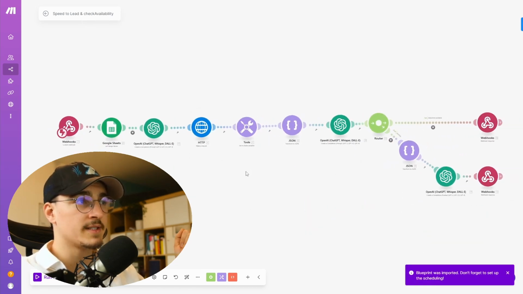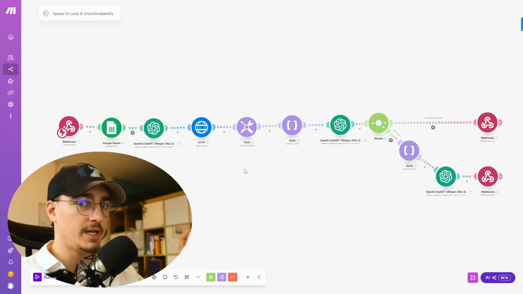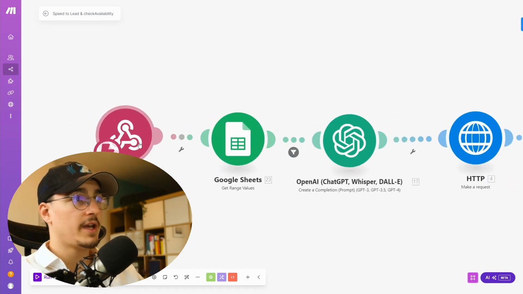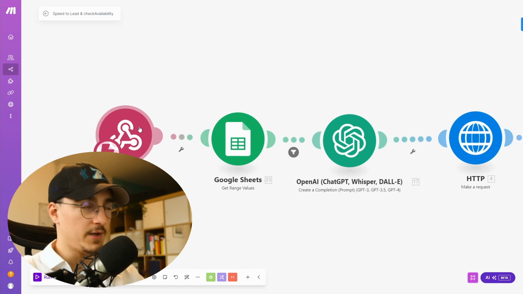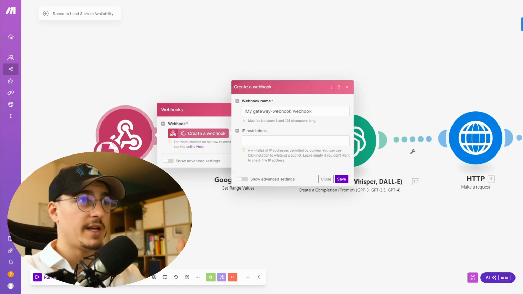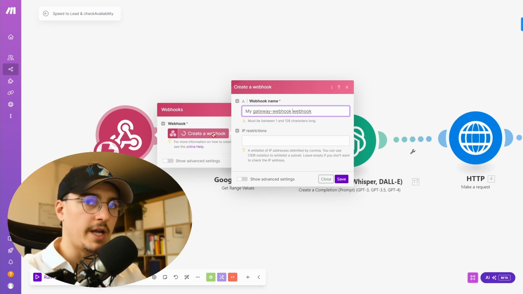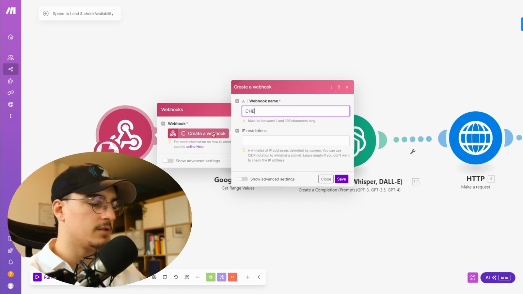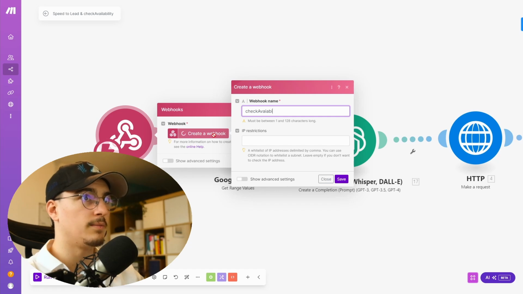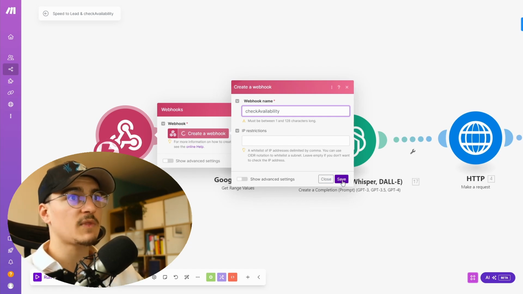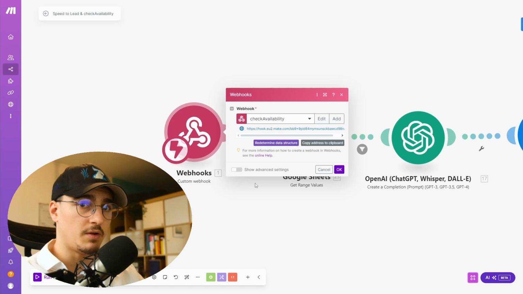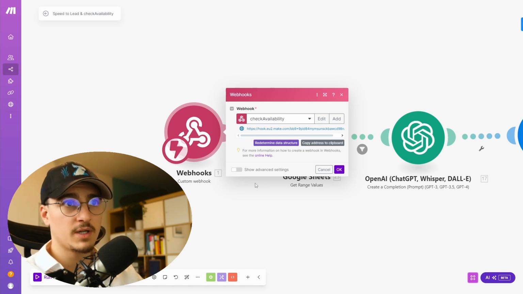So this one is way bigger and a bit more intimidating maybe, but just bear with me, it's not that complicated. The first thing we have in front here again is a webhook. We will create a webhook, and this webhook will be triggered when in the phone call the AI agent wants to check if a set time and date is available. So we will just call this check availability and hit save. This is also the moment tools from Vapi come into play.